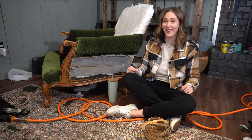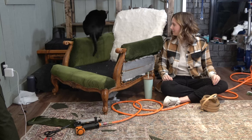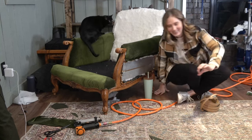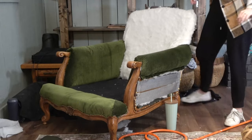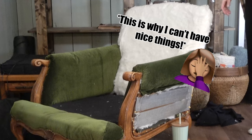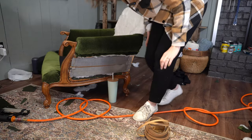Excuse me, if he even gets his claws out. Oh my God, oh no. Buddy. I just reupholstered this.